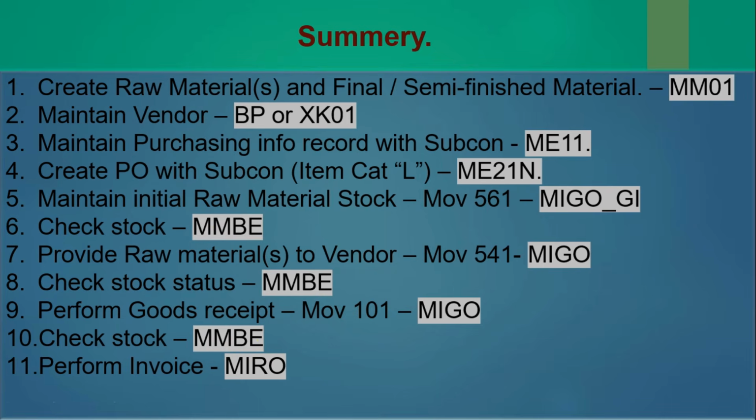Then again we check if stock is properly updated in the system after GR, and we perform the invoice. And again, if we are practicing, then we can check in MIGO all our accounting entry details. Also note that if it is standard price, then PRD will appear. There may be a price difference there. But if it is moving average price, then only the entries that I have shown will appear there.